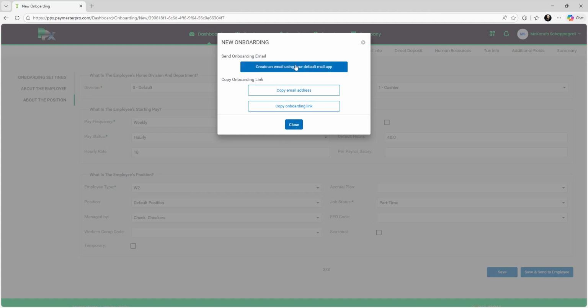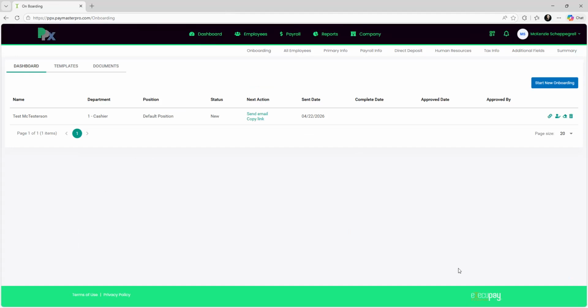So at that point, you are good. You've chosen which one you're going to do. We'll close that. I'm going to go ahead and just copy the onboarding link, close. I'll go ahead and email that to them, but then it'll bring you back to your dashboard here. So you'll be able to see where they are in the process. You can send the email again if you need to. You can edit the onboarding if you need as well. You can get rid of it if for some reason they decide they no longer want the job. So there's a couple different options there for you. That is how you would send an onboarding to a new employee.